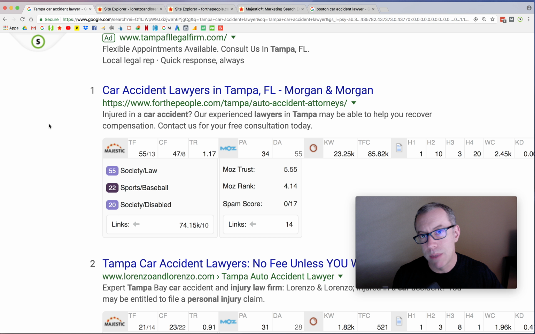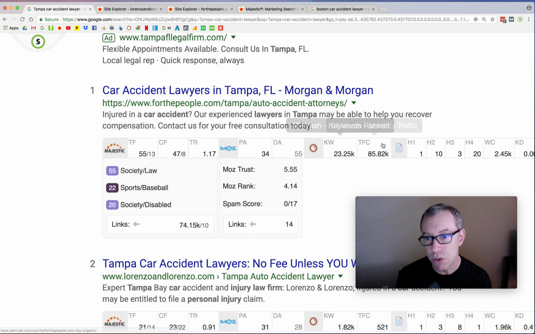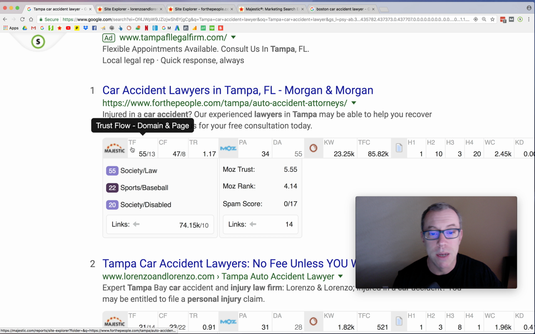It really does come down to numbers. It's not magic. Everything can be measured, and what these tools are measuring are backlinks and the trustworthiness and the strength of those backlinks. Because it's not really the quantity of the backlinks, it's the quality. And these tools measure quality. It measures both, but we're going to look at quality. So before I take a deeper look, I'm going to just explain a couple of these numbers. They're all kind of important, but we're just going to pick the best ones that have the biggest impact on rankings.